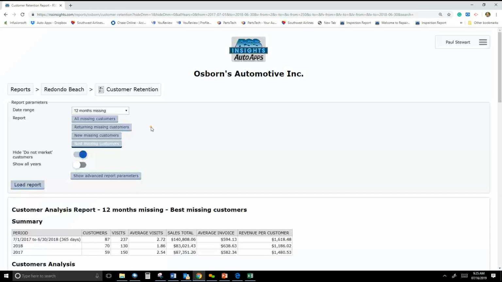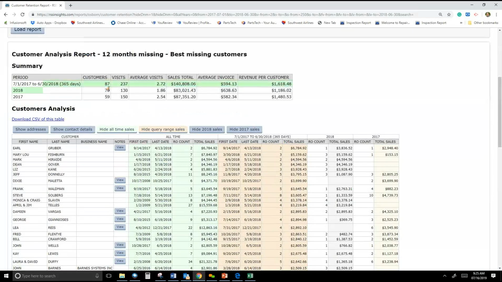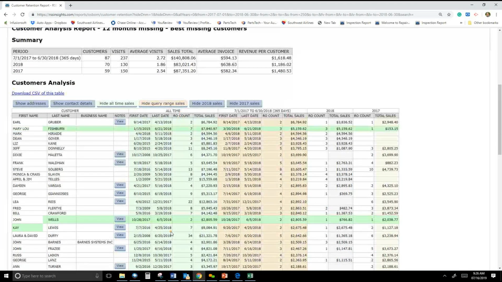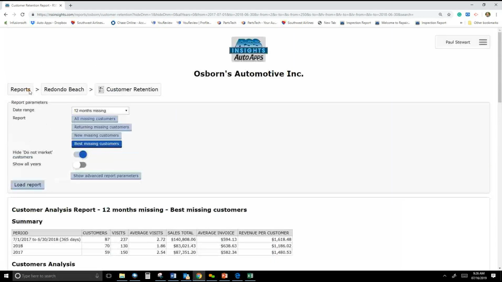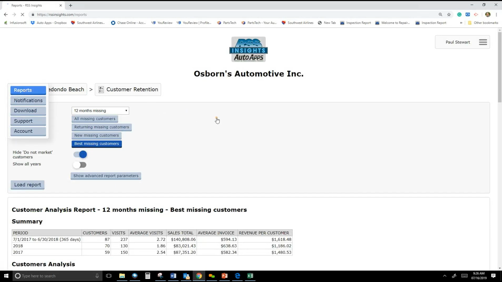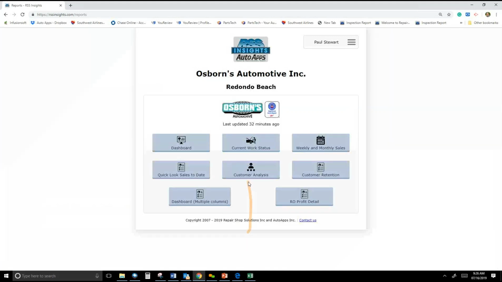So this is the reporting tool that allows you to see those 87 best customers that have not been back, and you're able to go in and just go through your list. This is when it's also good to export this to CSV and be able to just go in and market to them and do whatever we'd want to with that list. So with that, that's our new reporting tool built into the customer analysis.